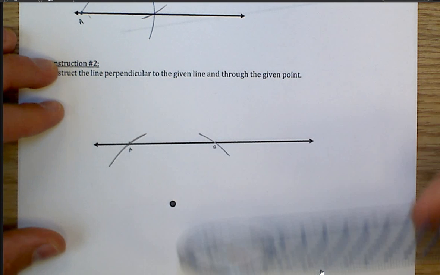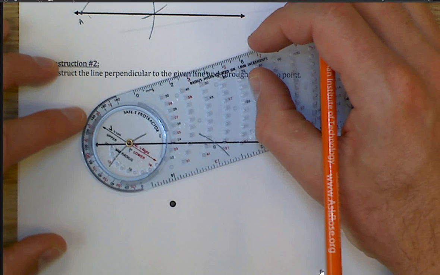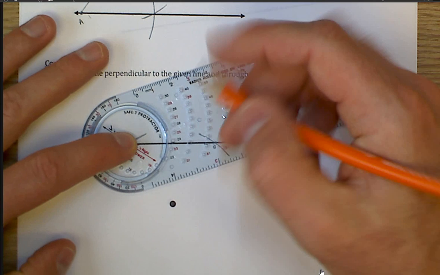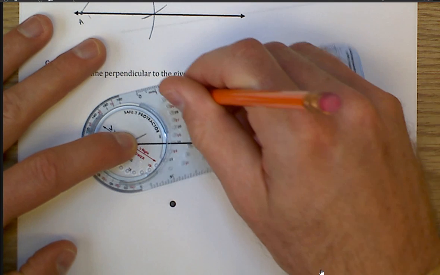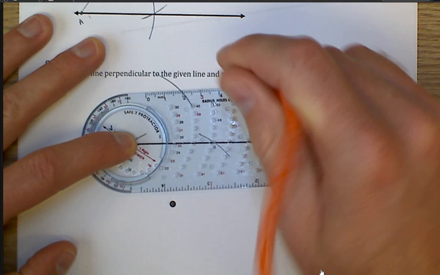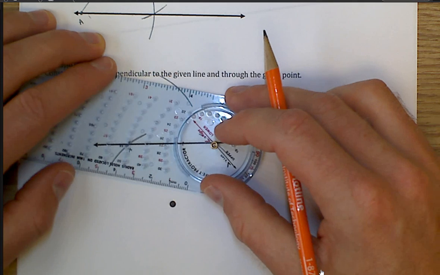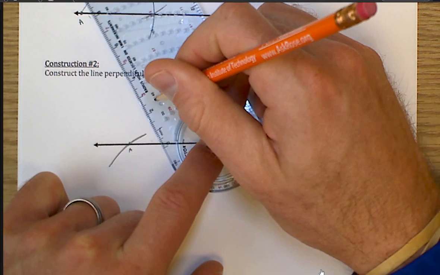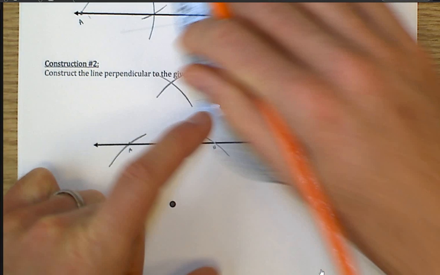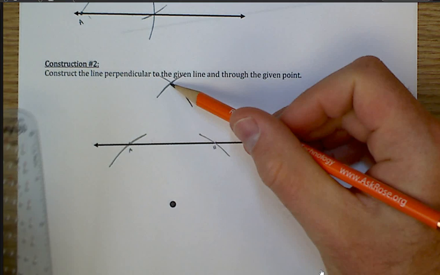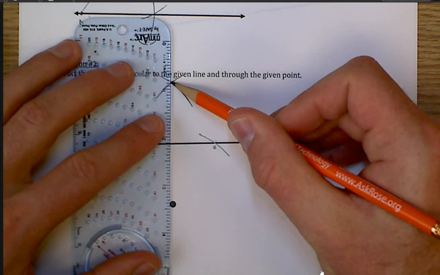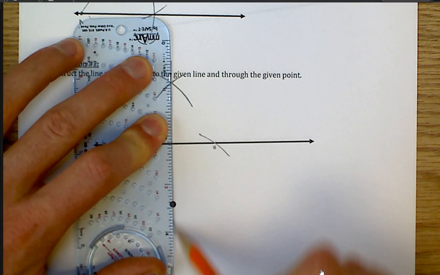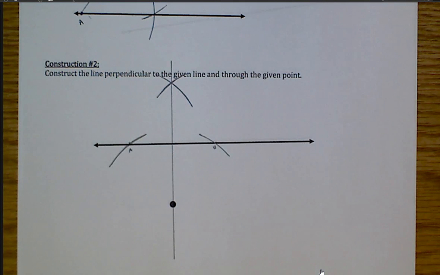So at intersection A, you can pick any point. I'm using 40, so I'll just stay with 40 right there, and then I'm going to flip around and put my brass dot on B and pick 40 again, and it should intersect right up here. And now you have your dot and your intersection point lining up right through the middle, and there is a perpendicular line through that point. All right? Again, you may need to rewatch that one. That's okay. You can always rewind.